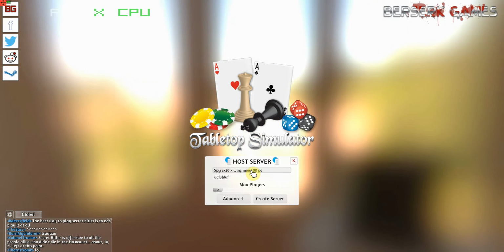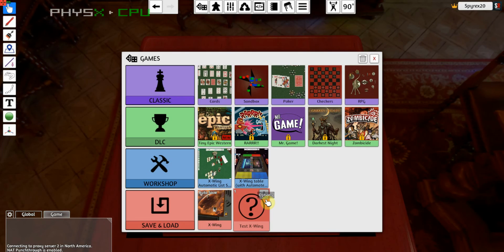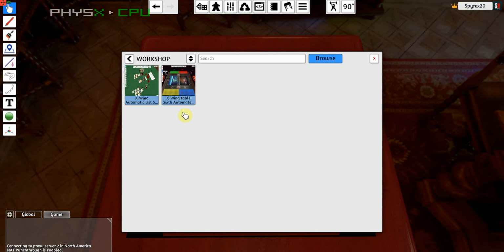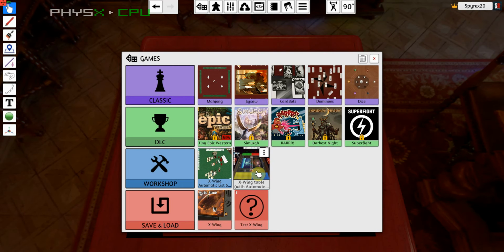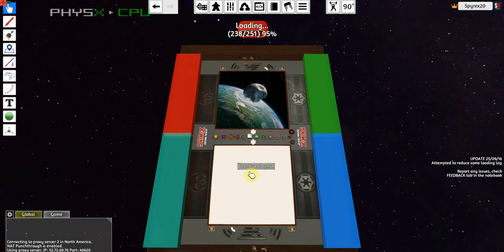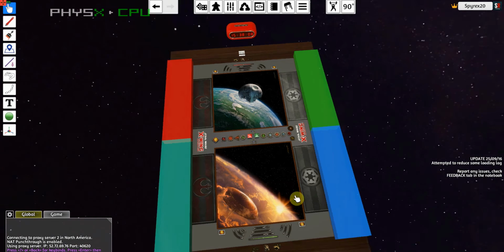So the next step is to go ahead and just create the server. I'm just going to create it, and I'm going to go ahead and use the X-Wing table now. I can go back here, or it's on your front page now. I'm going to click that, and you're taken to this awesome table. There are some features on here I'll introduce you all to after I get done with the rest of this tutorial.